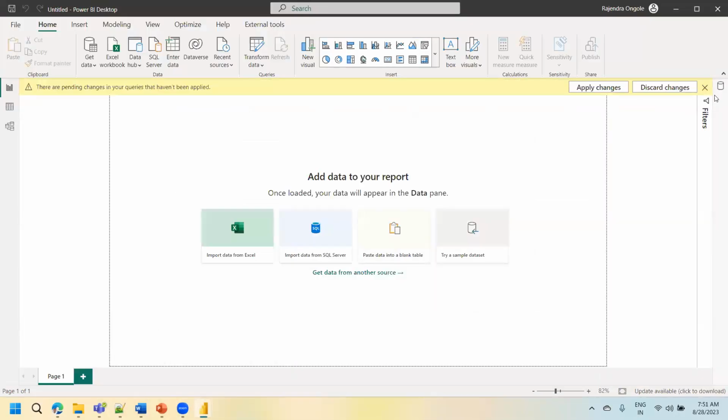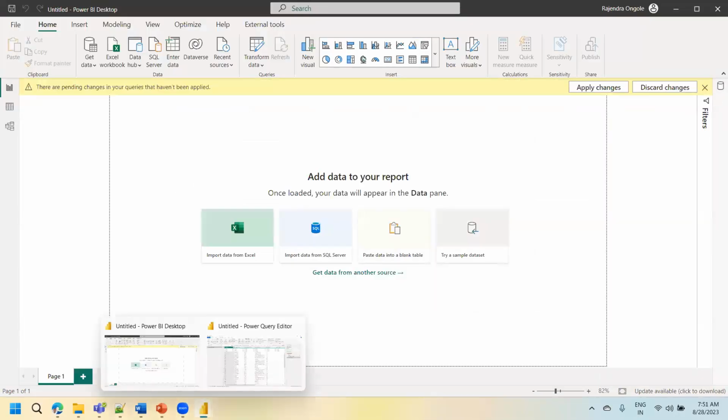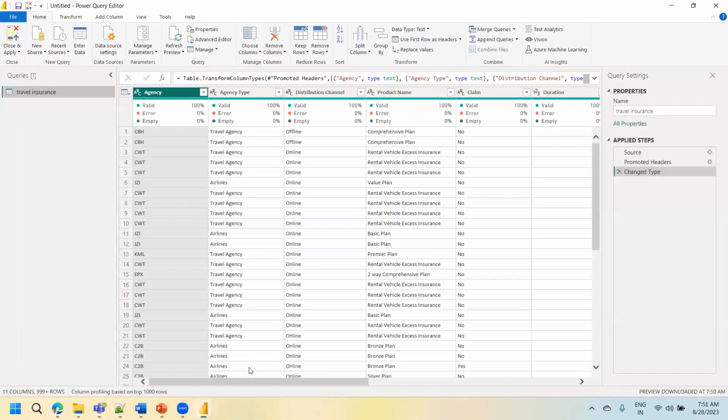See here, it's not available here. As of now, I directly extracted the dataset from the Power Query editor. So as I said, if you are trying to perform the data cleansing activities, cleansing in the sense data cleanup activities, you have to navigate to the Power Query editor. So I'm at the Power Query editor layer. Okay.